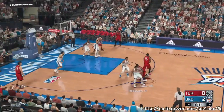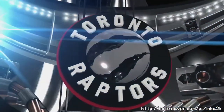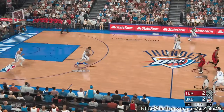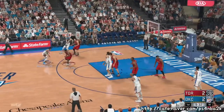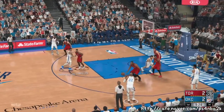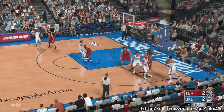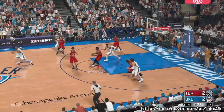Here are the 5 for the Raptors. They've got Lowry. Pocket is out there at Vesely. Then it's DeRozan. Keep your head on a swivel with DeRozan on the floor. He'll finish way up top with an alley-oop. Outside Westbrook. Outside Gibson. And Roberson kicks to Adams. Back to Robertson. It's stolen by DeRozan.